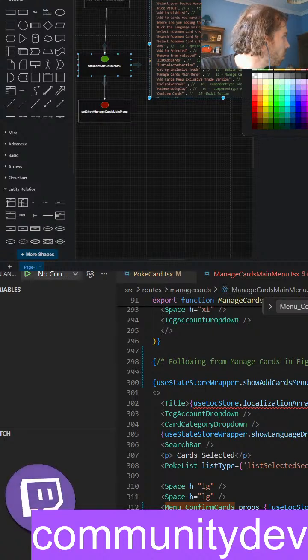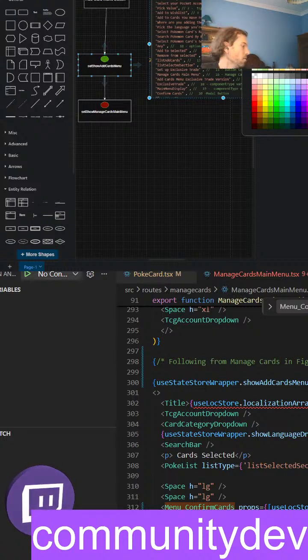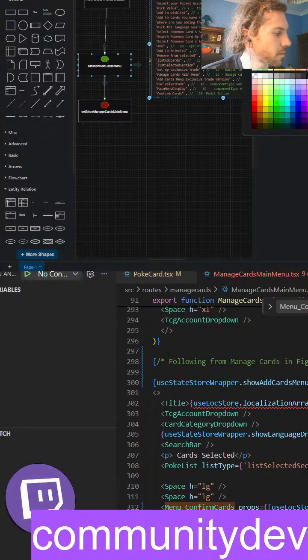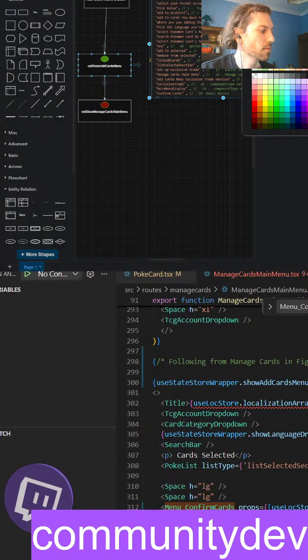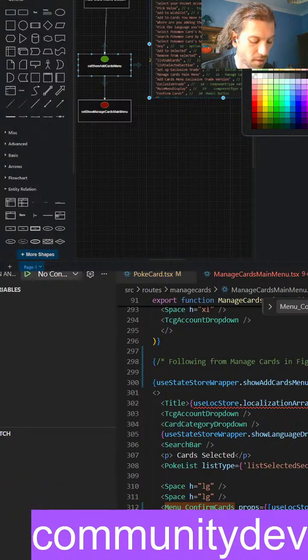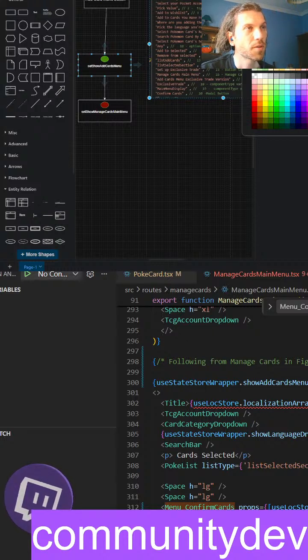No. Trying to think. Kamaeru, ataeru, kamaeru. I'm trying to remember. I can't remember.